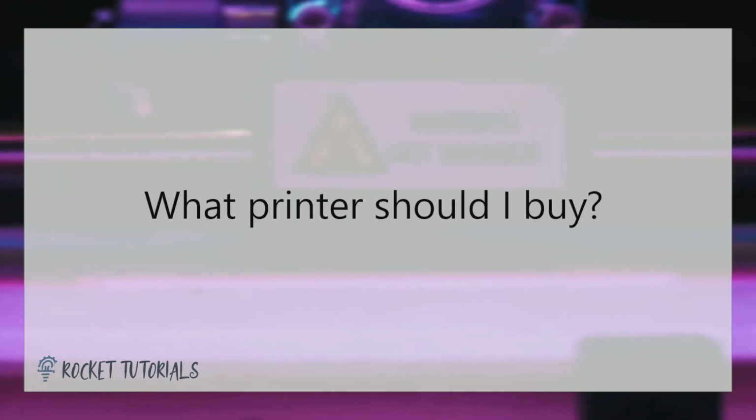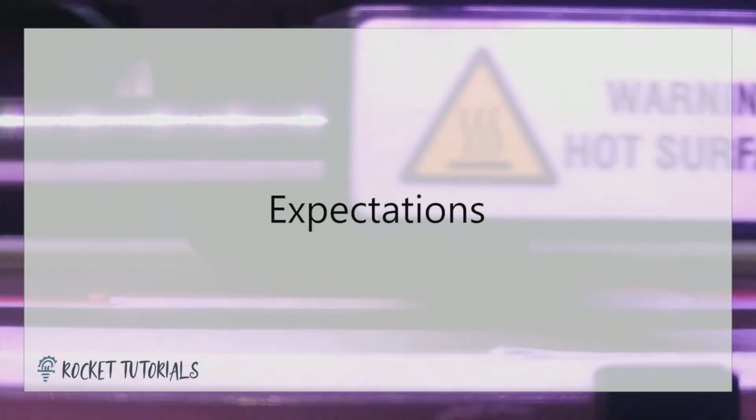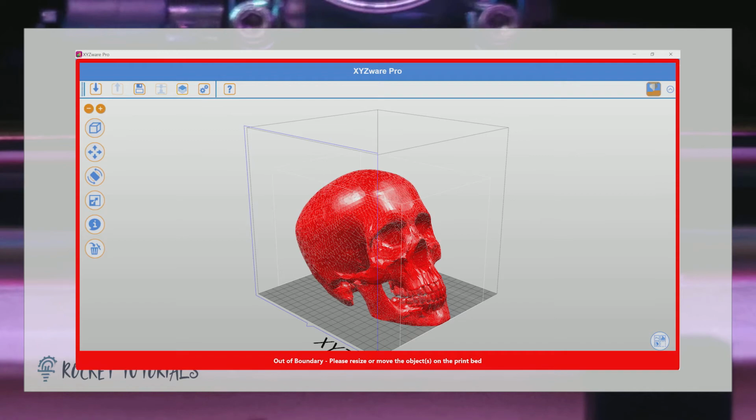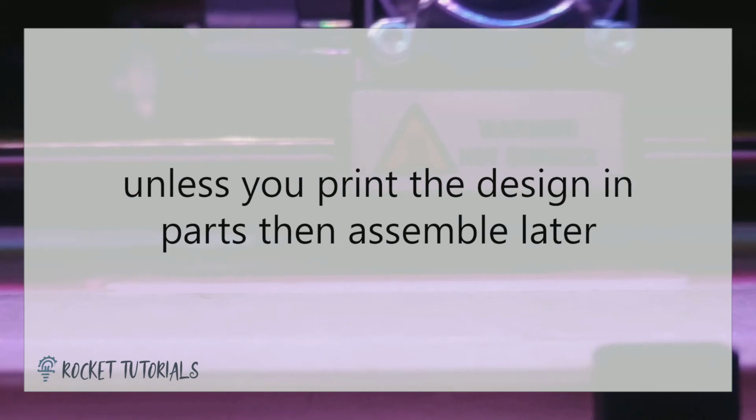So in the end, what printer should you buy? That would fall on what you choose to print, what for, and your expectations for it. As mentioned earlier, these machines come with different specs, and one of the most common things to consider is build volume. You can't print something as big as your head with a printer that can only print as big as your hand. This is true for all types of printers. Not unless you print it by parts, then assemble them afterwards.